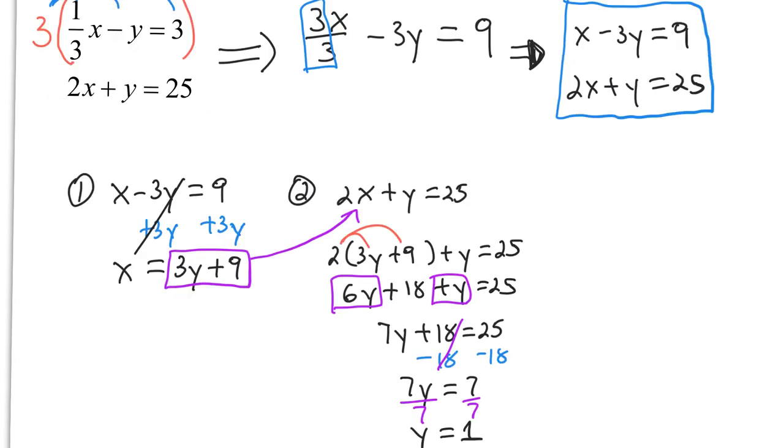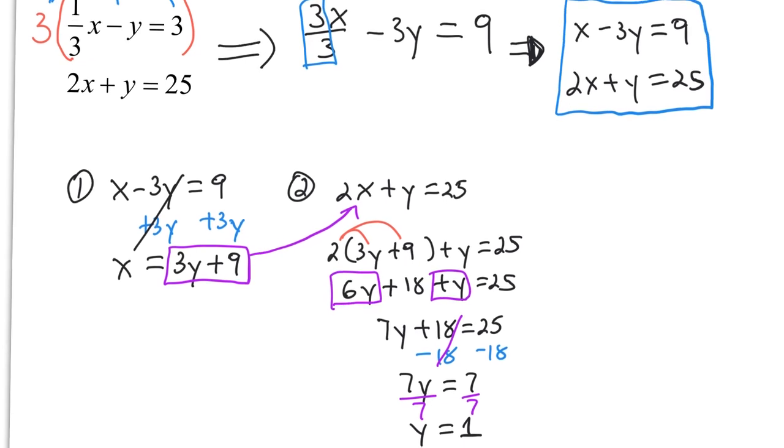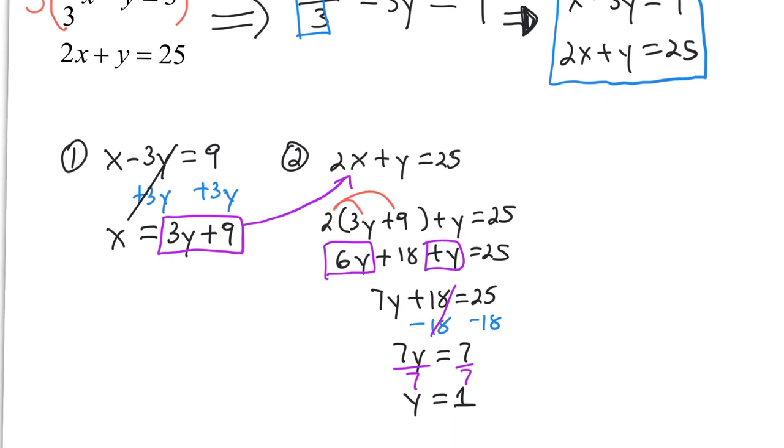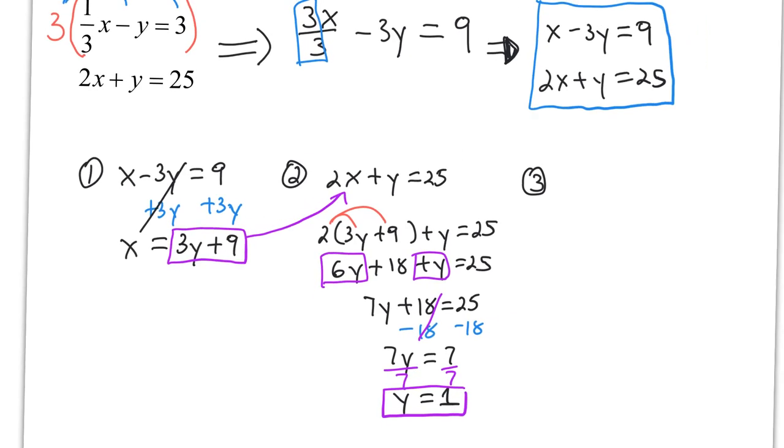And just to make this video a little bit shorter, I didn't explain the steps, but here is when you solve. I'm just going to put this a little bit up so you can see. We have y equals 1 right there. You can pause the video, you can check the steps, and you can check your work. But y equals 1. So step number 3, I'm going to choose one of the equations. And I'm just going to zoom out so you can see the equations. Let's go back over here, the ones with no fractions.